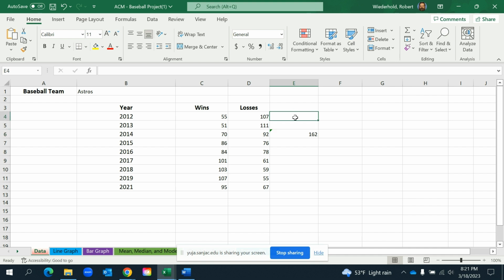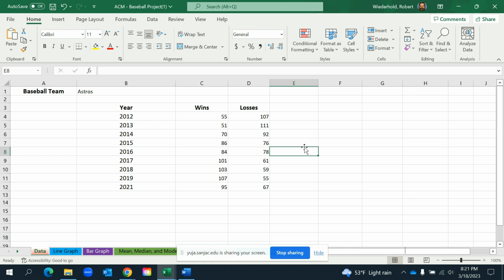You can get your wins and losses from a number of different sources: ESPN, Wikipedia, MLB.com. But you can just use that file, subtract the number of wins from 162, and that will go in the losses column. It is possible that your team played a tiebreaker and they actually played 163 games, but we don't need to be that specific here. Just take the number of wins and subtract from 162 to fill in your wins and losses column.